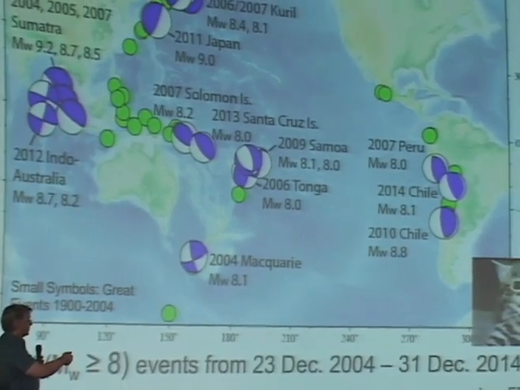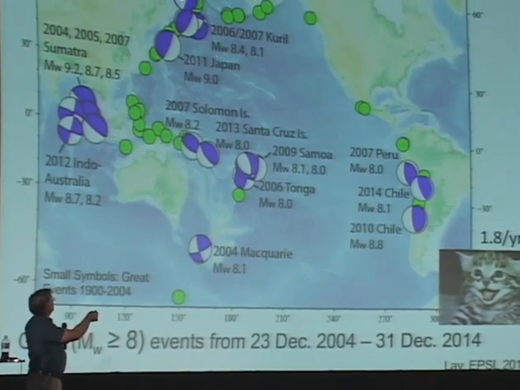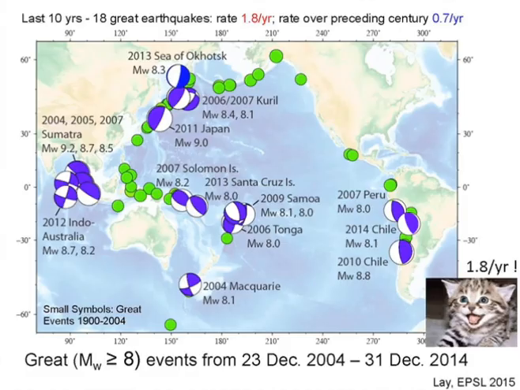And we have a couple of examples of such events shown here. And those beach balls, if you count them up, there are 18 of them. And they are the events that occurred between 2004 and 2014. So there's 18 events in 10 years. This is the only mathematics you have to remember. That's divide that number of events by number of years. You got 1.8 per year.